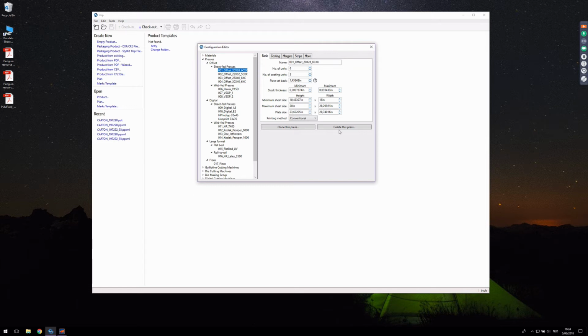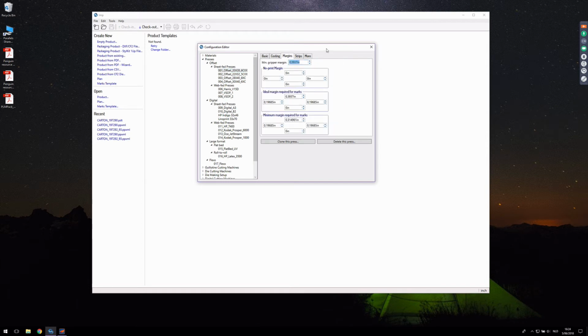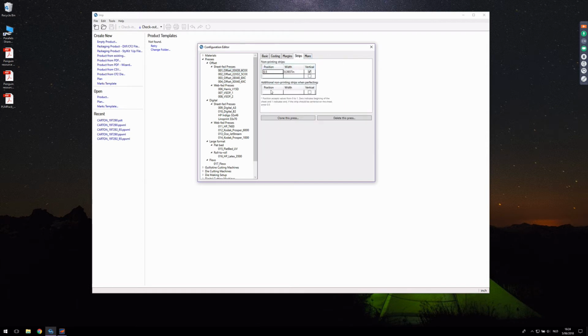So I have the basic parameters for this sheet fed press. I also have margins. I have a possibility to define where this particular press would not be able to print on a sheet.